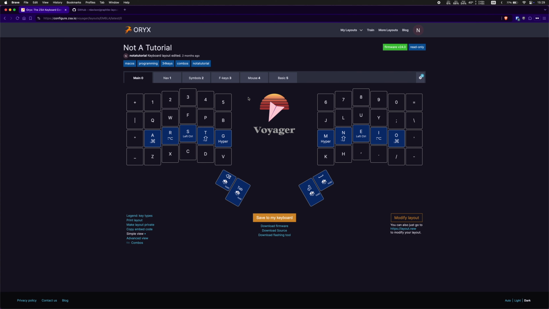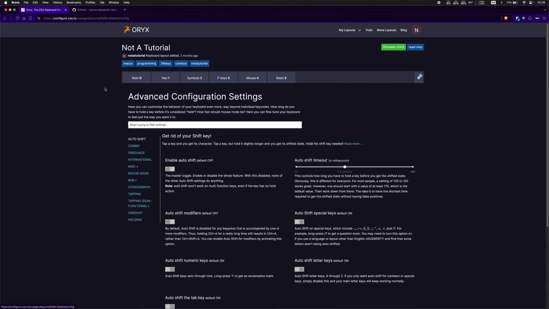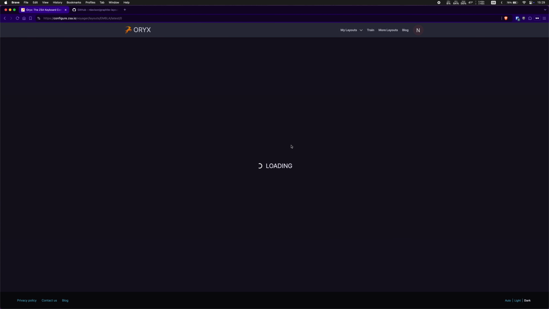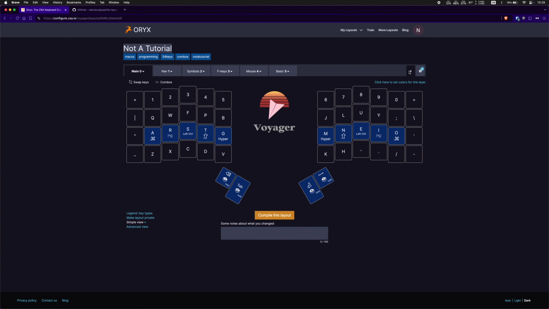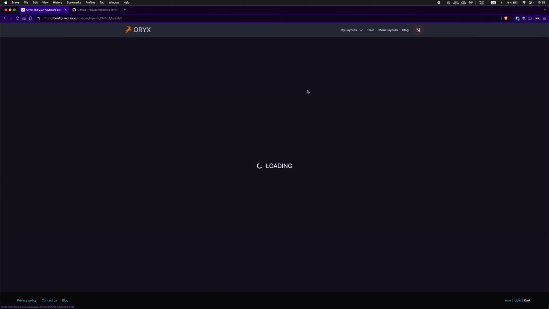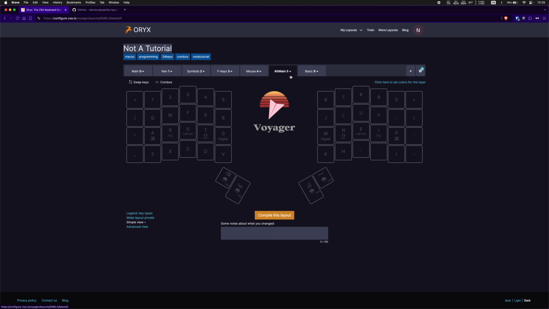What I ended up doing is creating a new layer. Let's go through that for the sake of argument. I'll modify this layout and create a new layer, and let's call it, I don't know, main alternative, alt main. And I'm going to move it all the way to the left. This is a little bit tedious, but I have to go like that. Obviously in code it will be a little bit easier, but I just wanted to demonstrate how to do it in Oryx. I'm going to leave it just next to the main layer that I want to toggle out of.